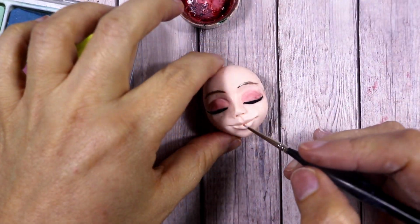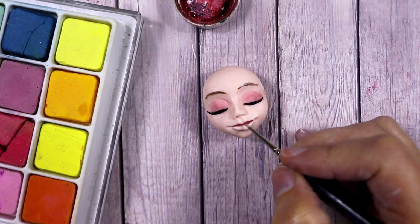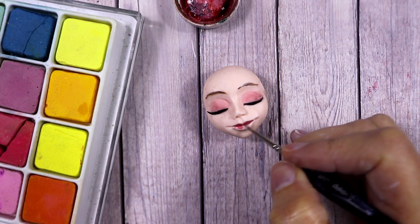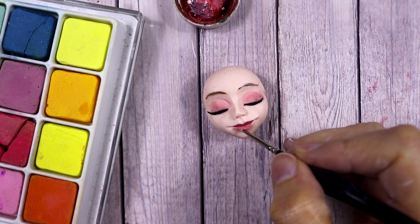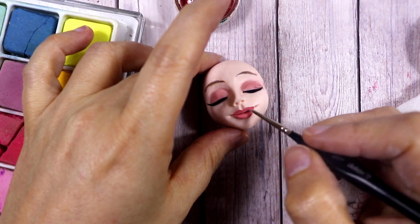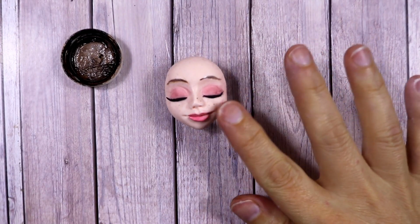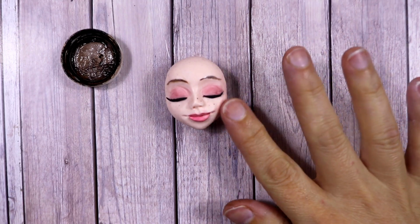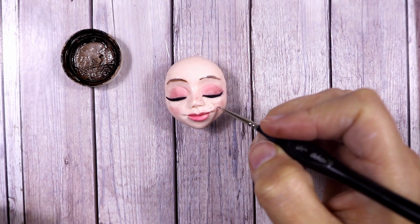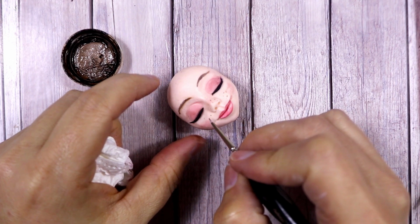For the lips instead, I'm using a pink gel paste. But because I thought it was too strong as a color, I watered it down and made the lips a little bit lighter. Then I've added some light pink on her cheeks. And then using the same color as the eyebrows, I've added some small dots to make some freckles, as I thought it could look a little bit prettier.